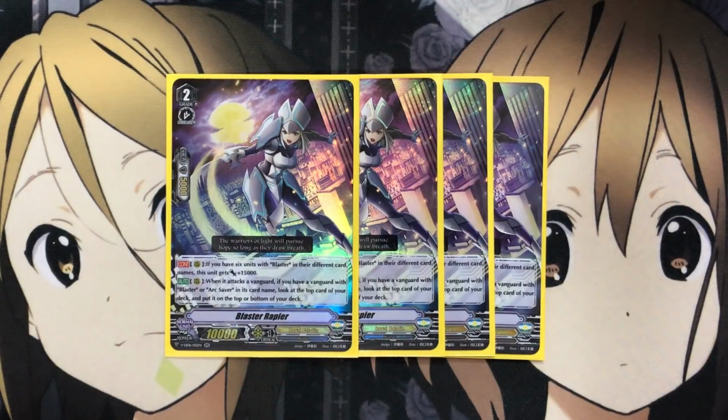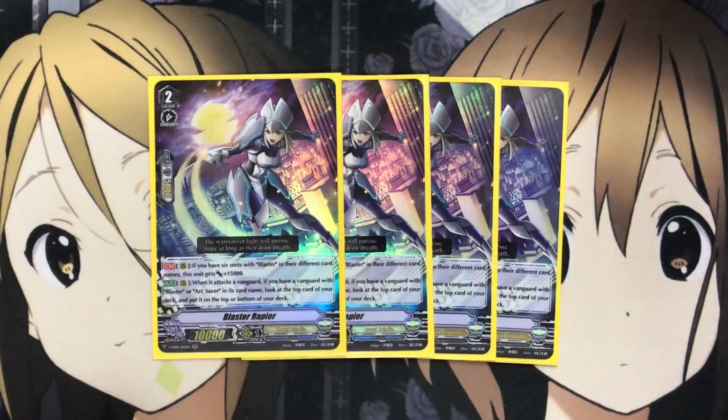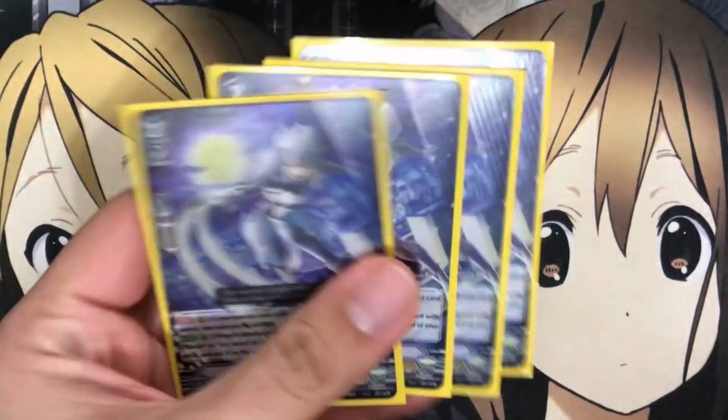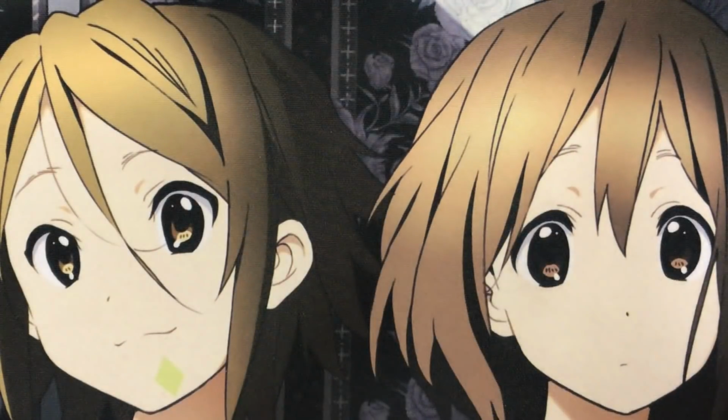but being able to hit that big power along with the imaginary gifts you could potentially give this card definitely does help just for your plays later on. So a definite 4 of along with Blaster Blade, and also for the fact that you want a good number of Blaster units in the deck as well.